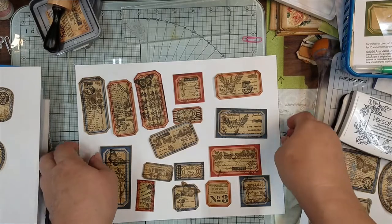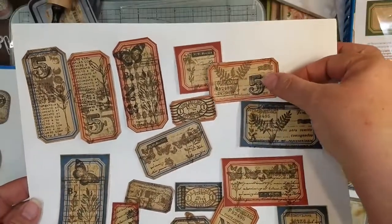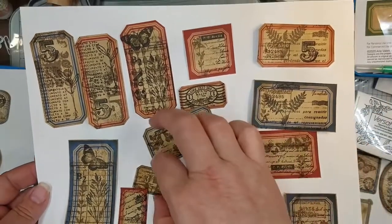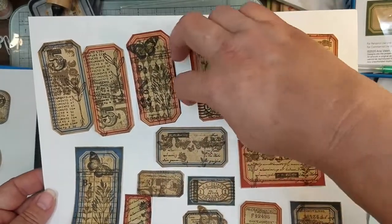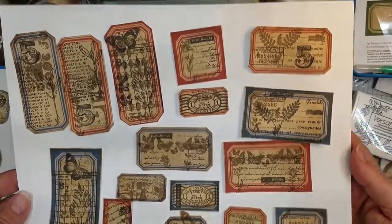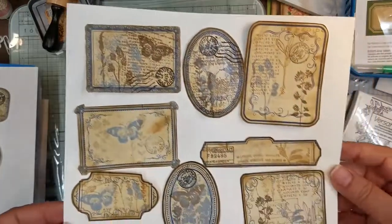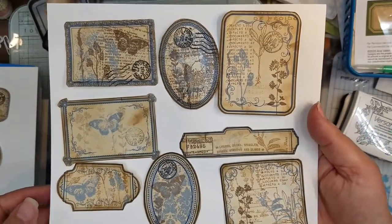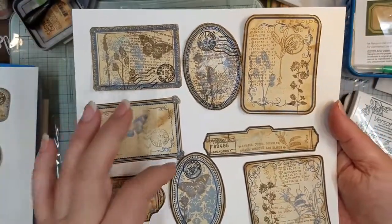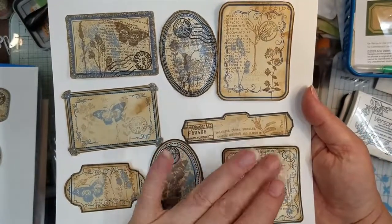Okay, guys, I'm back. I've got them all finished and cut out. So here is the first set that we did with the grunge labels. Oops, that's upside down. See, I'm always upside down. So that's them. They turned out really pretty. And then these are the ones that I did with the browns and the Stormy Sky from Tim Holtz. It kind of blends really nice with the blue on this label set.